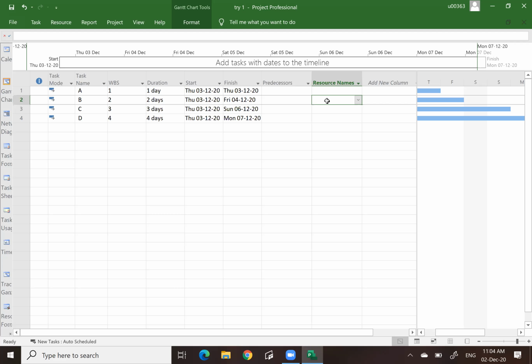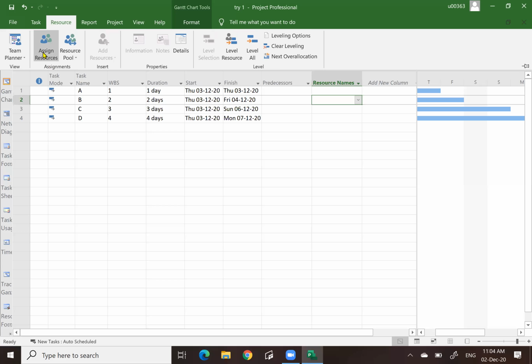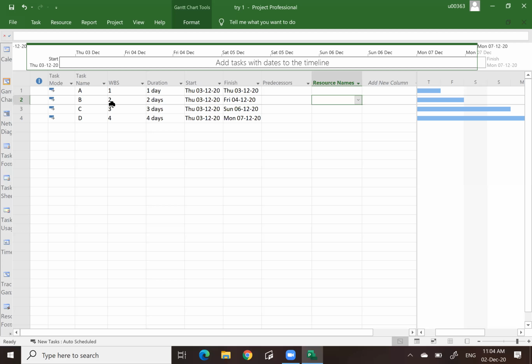Even though it is being input, we are the ones that have to relate, or basically we call it assign the resources or attach the resources. When you attach the resources, then only that activity will be using that resource, and all about the resources later on will be generated, including the calendar for that resource.